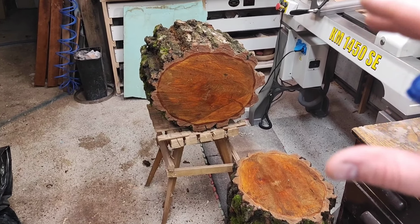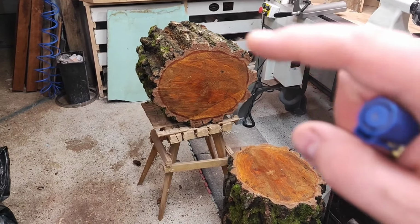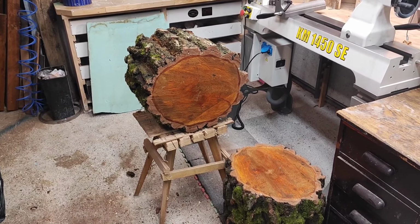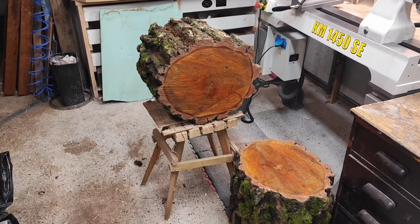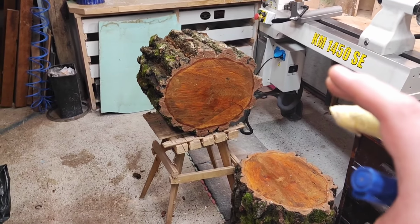Hi everyone, welcome back. So a friend who knocks down trees just brought me two short sections of birch log, and in this video you're going to see how I process these two, how we rough turn these, and you'll see at the end of the video how much we get out of these two logs and how much potential earnings we could make. Before we continue on, I just want to get something off my chest.